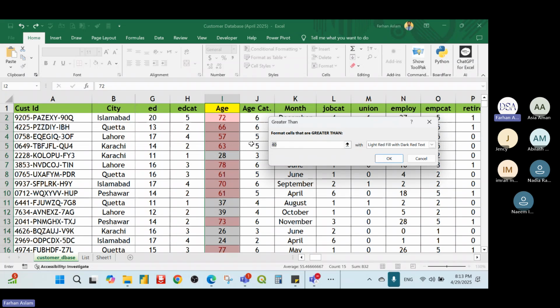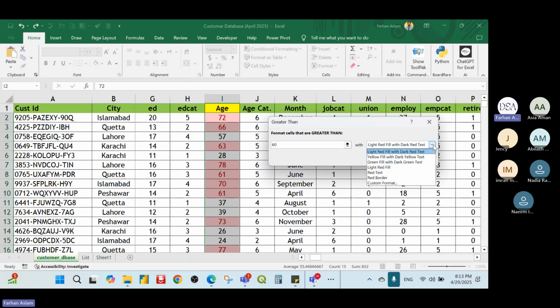For example, if I mention 60, you will notice that a few values remain red and others are white. If you want to change the color of the selected cells, you can change the colors from this drop down menu.